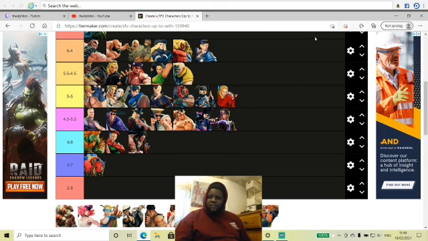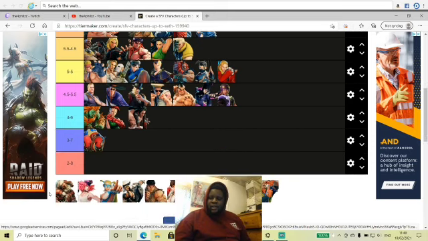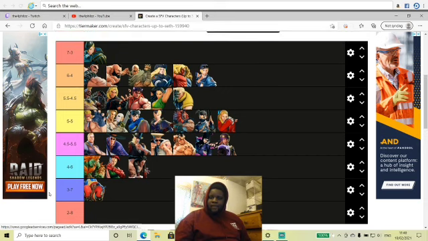But the problem for him is the neutral aspect. I've got better neutral, I've got better normals. My fireballs outzone his, unless he's using EX. Yeah, that's pretty much what it is. Not quite 6-4 though. Not quite 6-4 for Falke though.